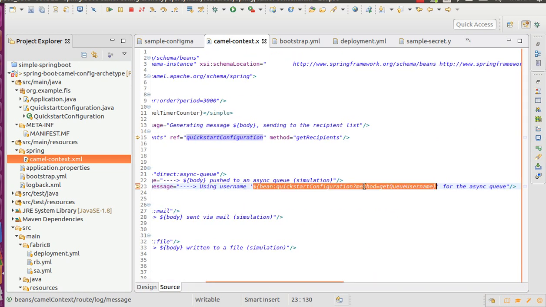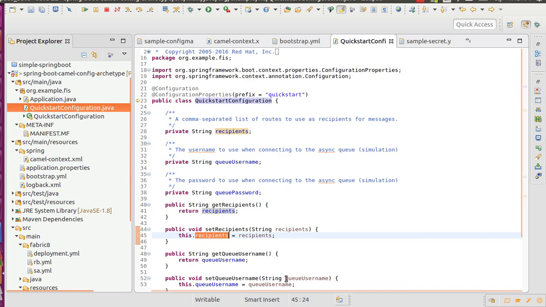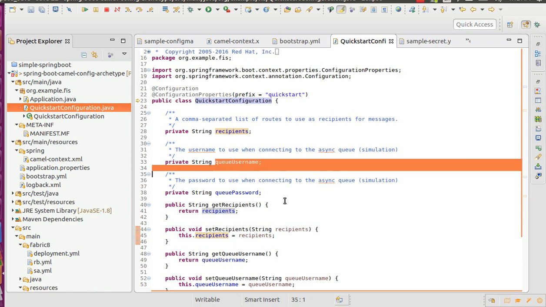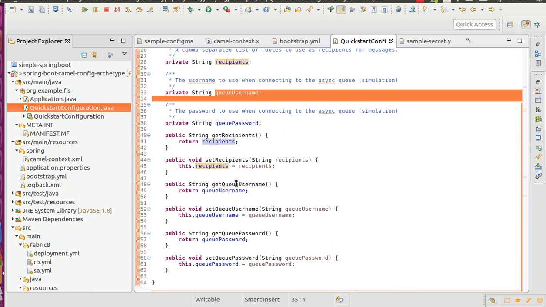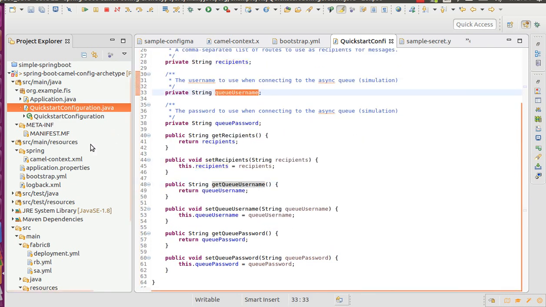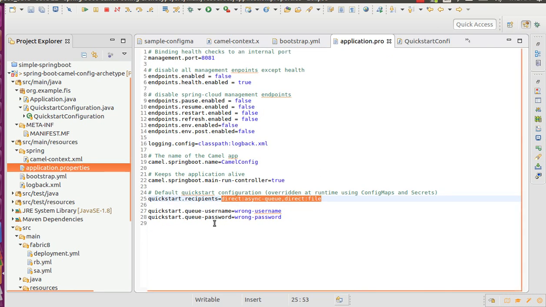Let us go to this, queue username, get username. This queue username was again set from application properties. So it was the wrong username, this one.